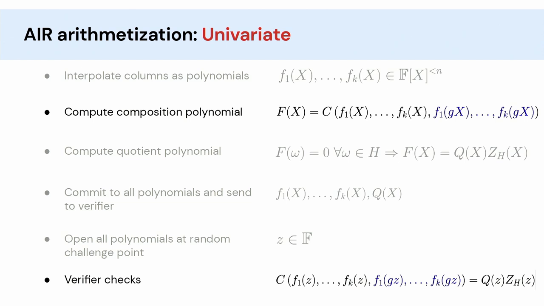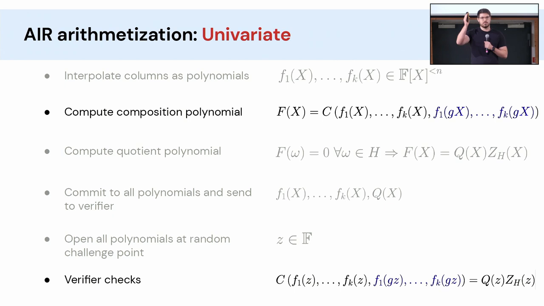So how do we prove AIR? This is what's done in STARKs or PLONK. It's extremely similar to what was done before. Only difference is that in the composition polynomial now we have this term f(gx). This is actually the same as taking your column, shifting it by one, and interpolating it. You can prove that it's the same as doing f(g*x) where f is the column polynomial. The reason is if you evaluate this at g^i you get f(g^(i+1)) which is what you want, the next value of f. And otherwise everything is the same until the last check, where this time the last check also includes terms like f(g*z). We open them at z and g*z.